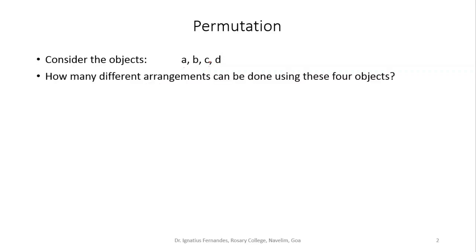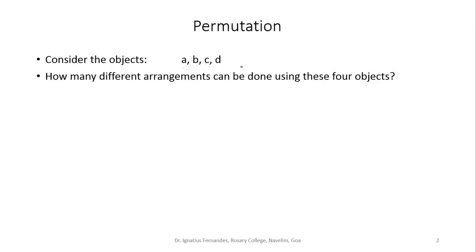For that, we'll start with a simple example. Consider the objects A, B, C, D. I have four objects here, A, B, C, D. How many different arrangements can be done using these four objects? In how many different ways can I arrange these four letters A, B, C, D?